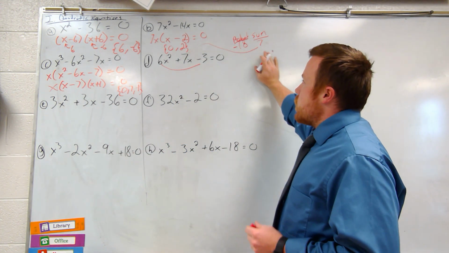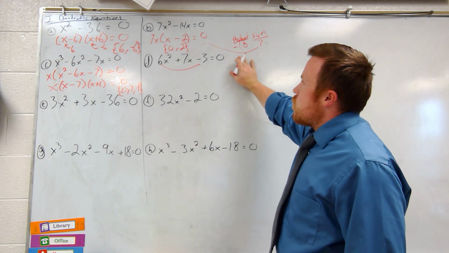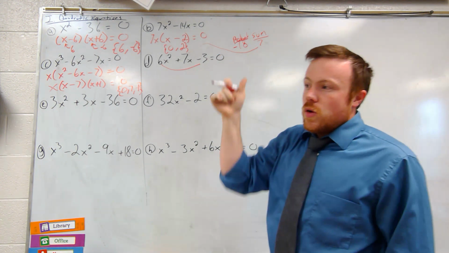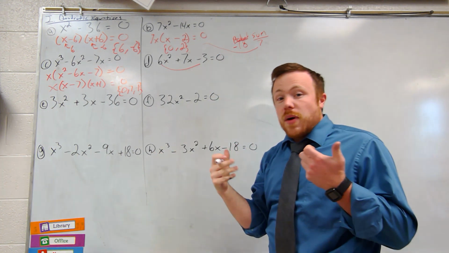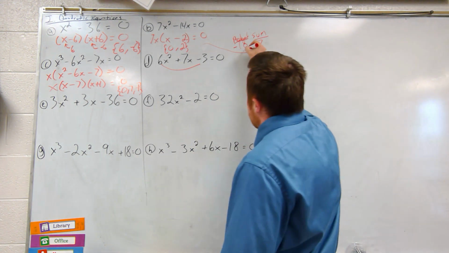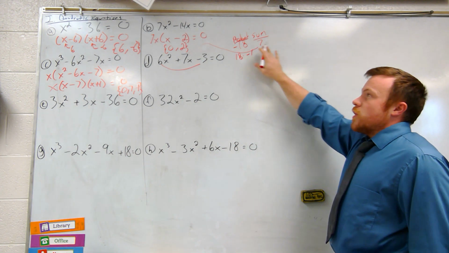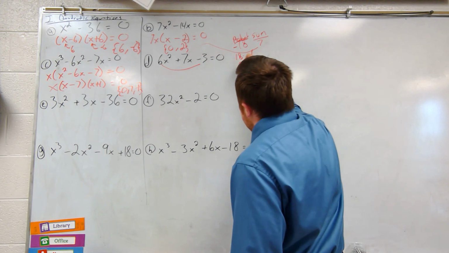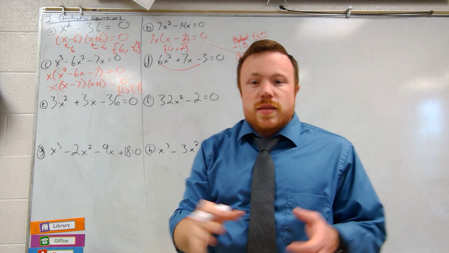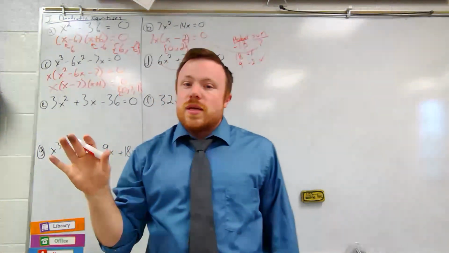Now our giveaway here is that if they sum to a positive number and they have a product of a negative, that means that they're going to be a negative and a positive, and the positive number is going to be more powerful. It's going to overpower the negative. So let's try this. We're going to say 18 and negative 1. That works there, but it does not work there. 9 and negative 2, and that works for both of them. So instead of the slide and divide method, which we talk about in Algebra 1, we're going to do the split middle term.